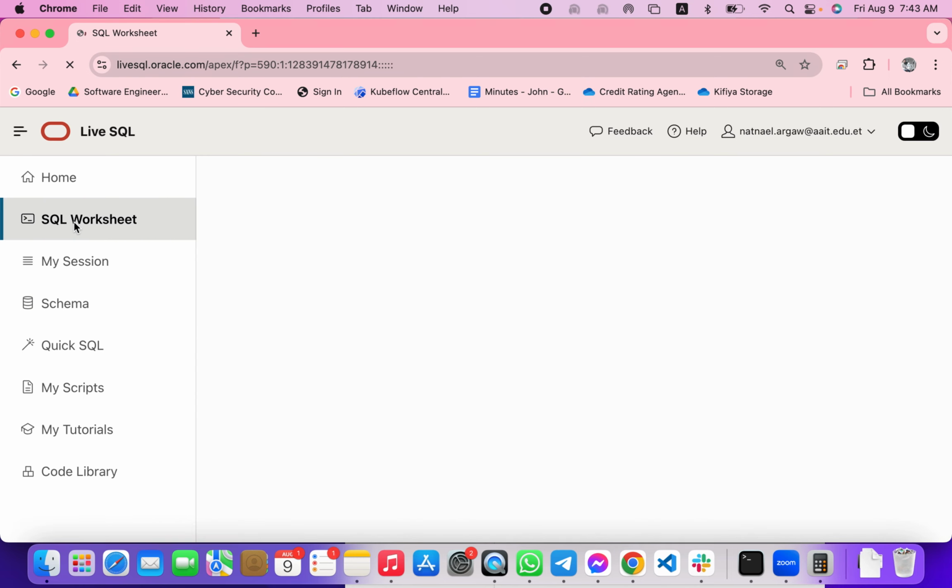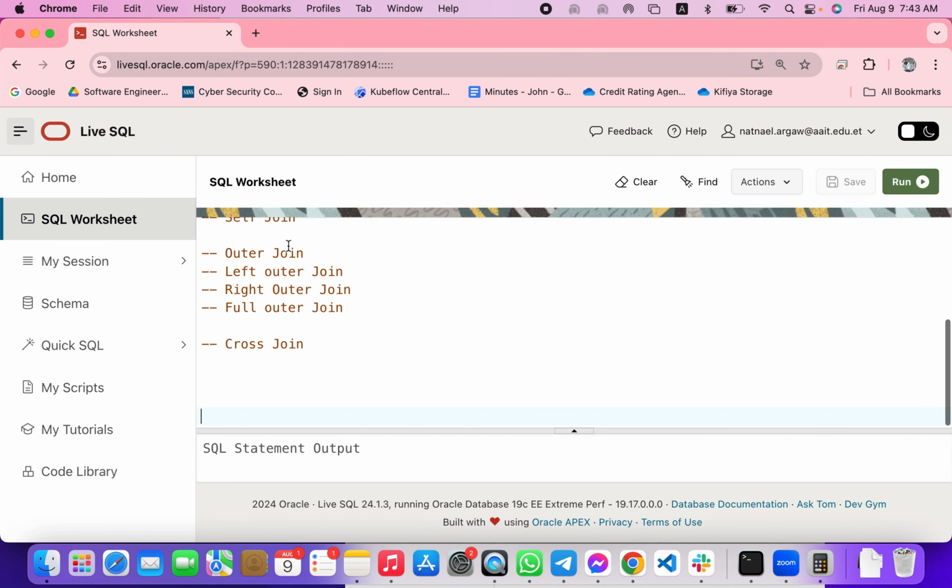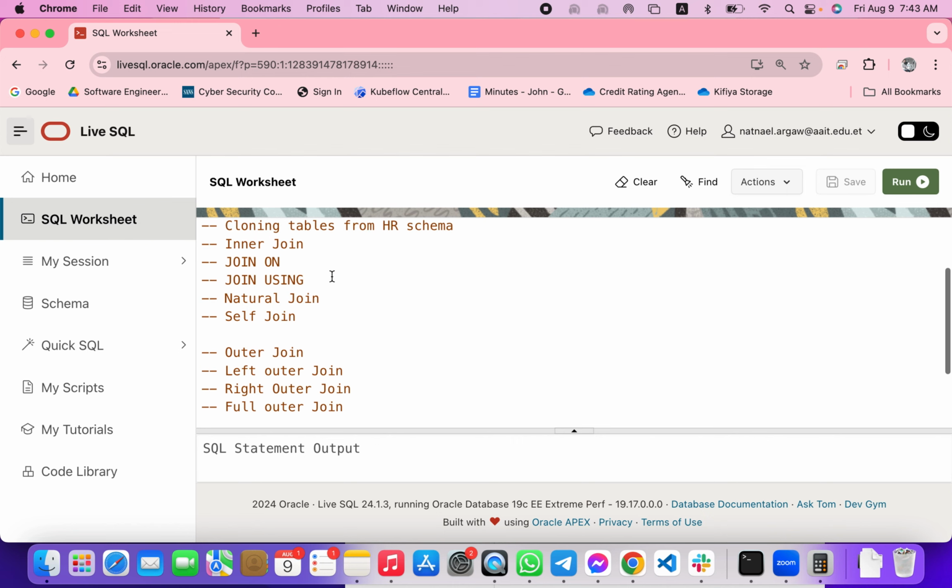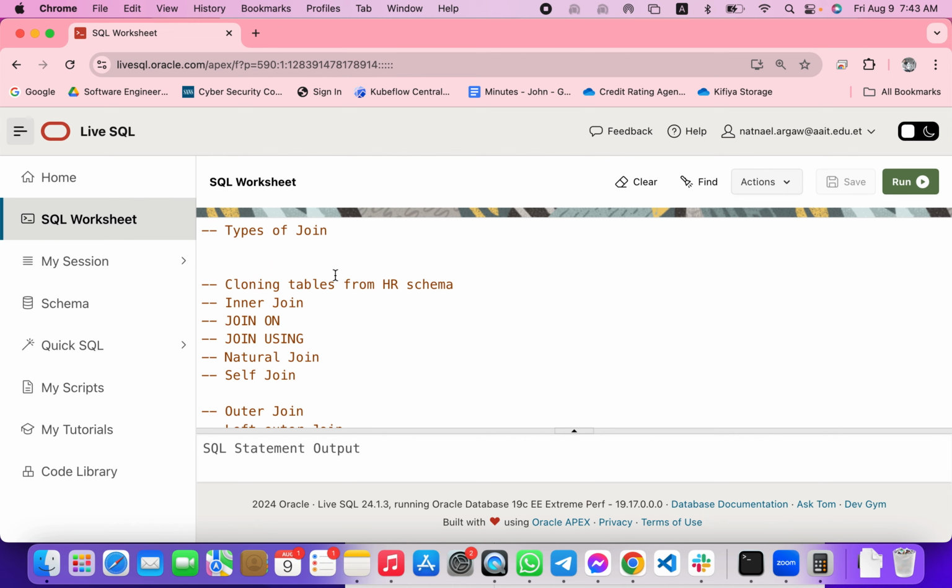Before starting to work on this experiment, which is about multi-table queries, we need to first clone some components, some tables or database objects, from the HR schema, because whenever we want to merge or access data from these tables, we do not want to qualify them with the HR schema.